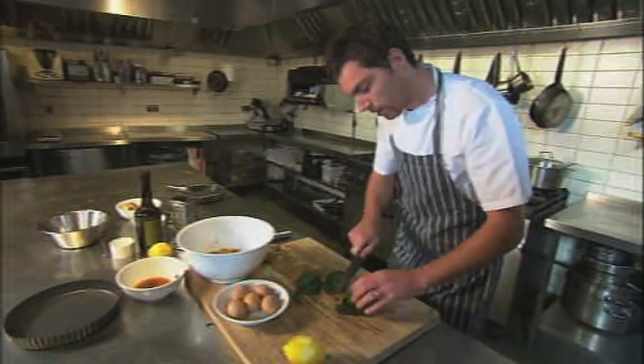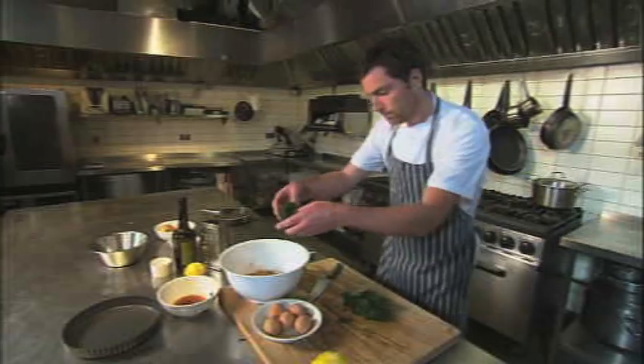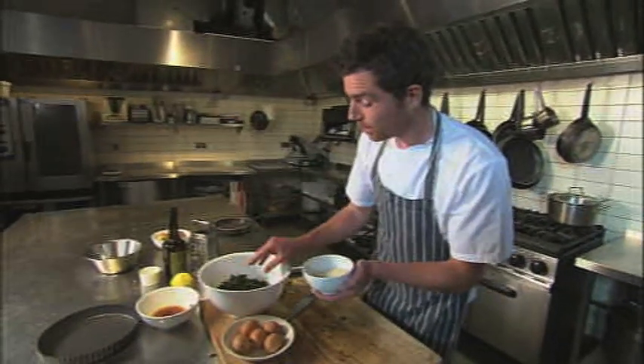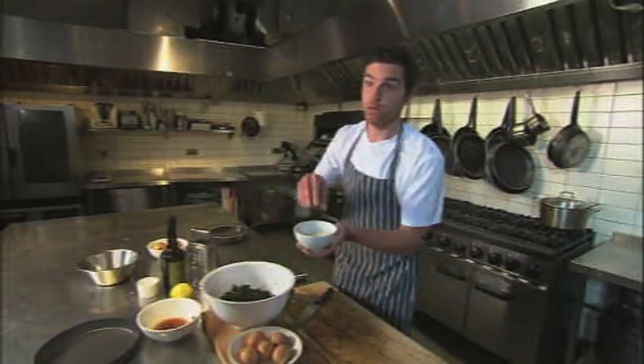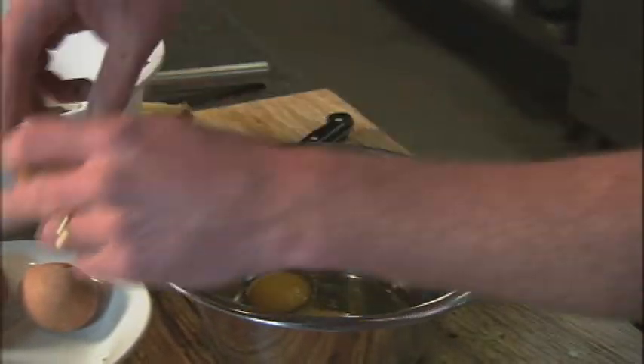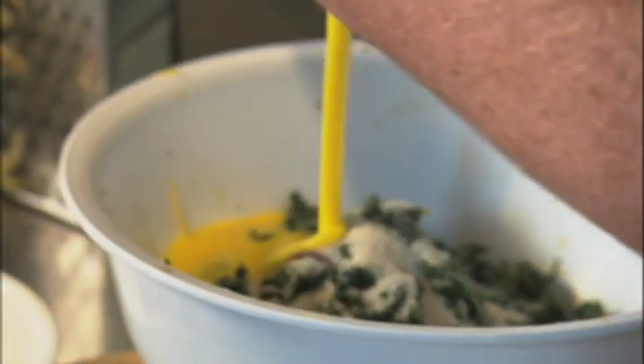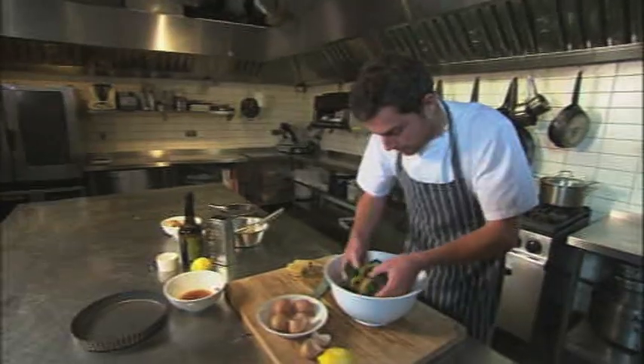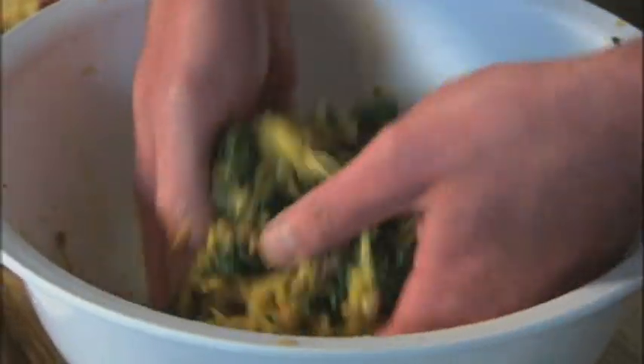And just like the apples, squeeze out the juice. Squeeze the chard into a tight ball to extract all the water, roughly chop, and then add to the mixing bowl with the rest of the ingredients. A little bit of caster sugar turns what could be classed as a savoury dish into a pudding. And I'm going to add two eggs just to bind it as the tart bakes in the oven. Give them a whisk, and then they go straight into the chard mixture. The last thing is to combine everything — probably by hand, the best tool for the job.